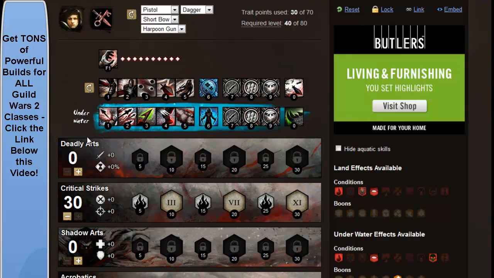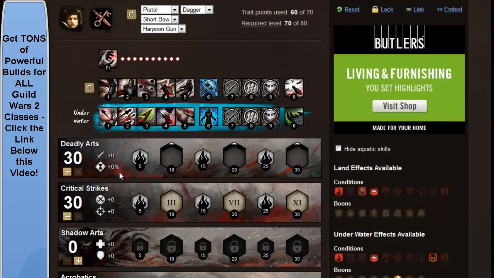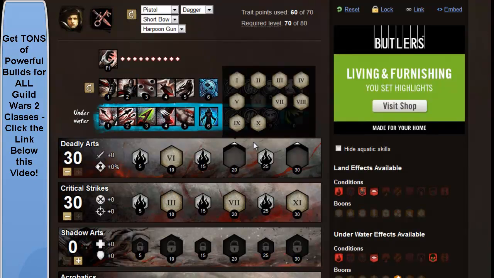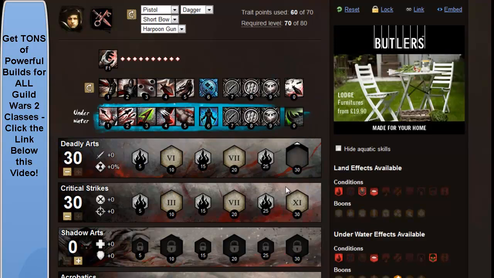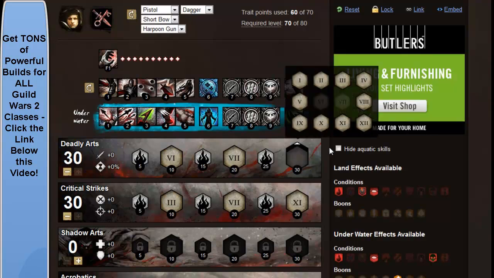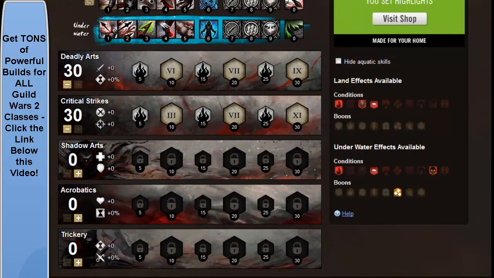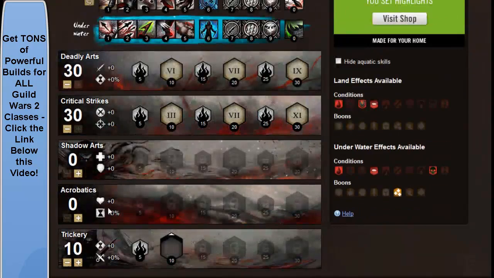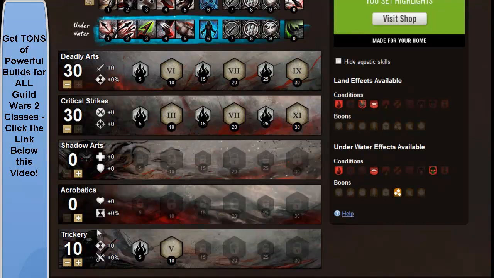The Deadly Arts is the next tree. You're going to put 30 on that, and you're going to pick up Sundering Strikes, Improvisation rather. And then lastly, you want Dagger Training. Okay, and also I'll just load this on. Yeah, that's right. I'm doing this one from memory. You want Thrill of the Crime on there as well, so you've got 10 on Trickery as well.